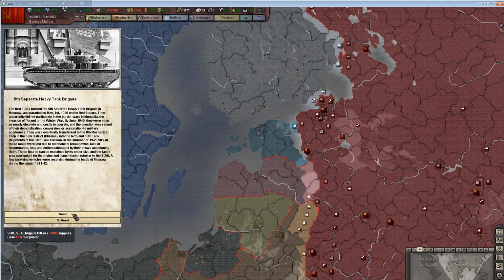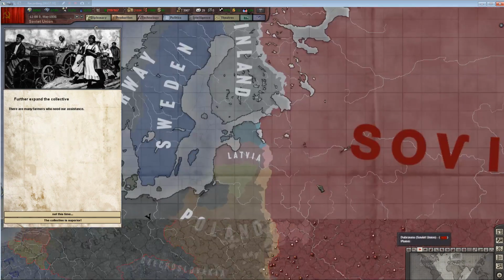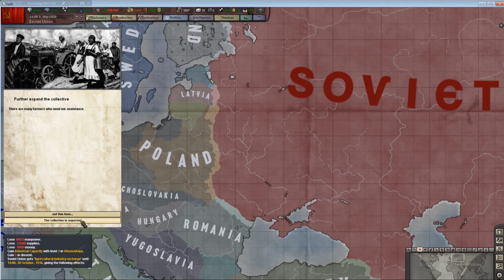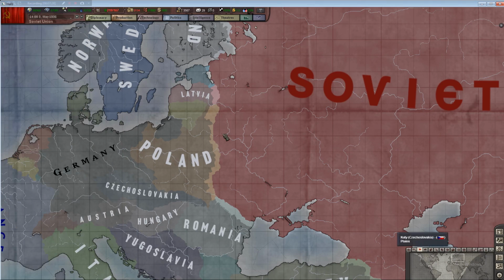So we can say good. Wait. Lose 2,000 supply. Is that going to give them to us? Further expand the collective. See, IC. Lose manpower, lose supplies, lose money. It's fine.